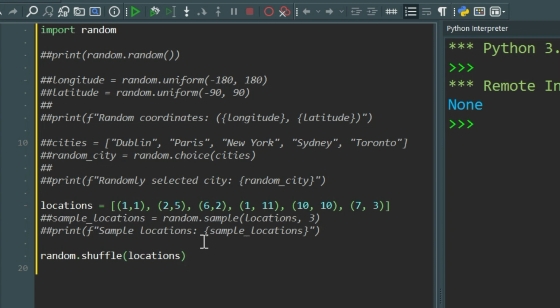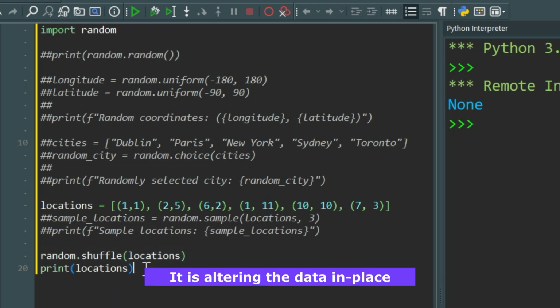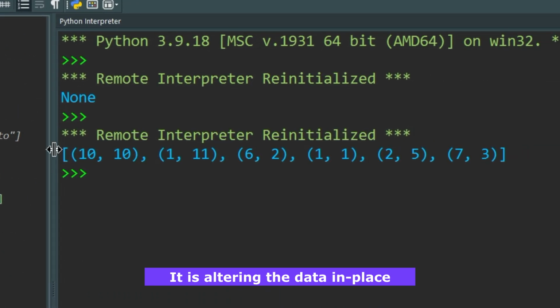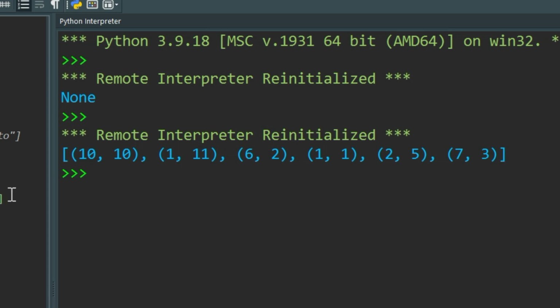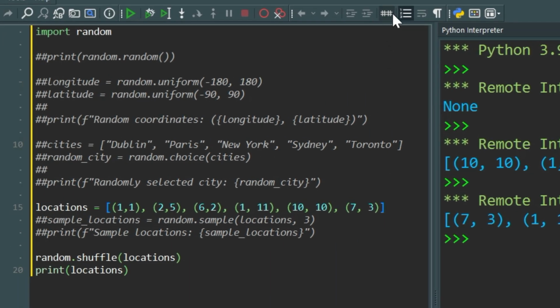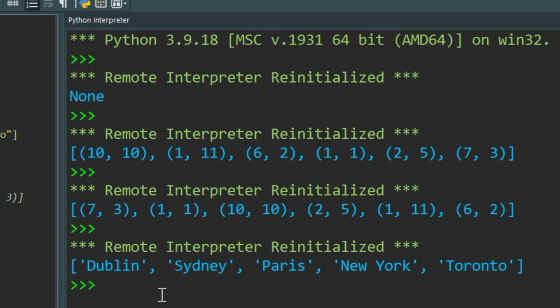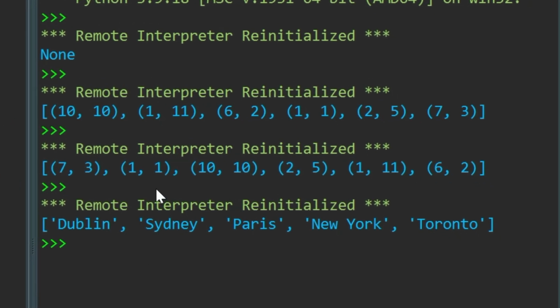It'll shuffle them and then we print locations to screen. This function is returning none. We run the script now. You can see that our list has been shuffled. Run again and see a different shuffle. I could comment out locations and open up cities. And if I shuffle the cities instead and then print our cities, we should see our cities list shuffled around. And run again for another random shuffle.